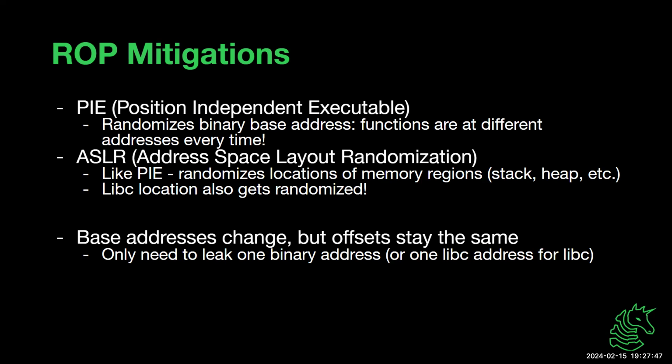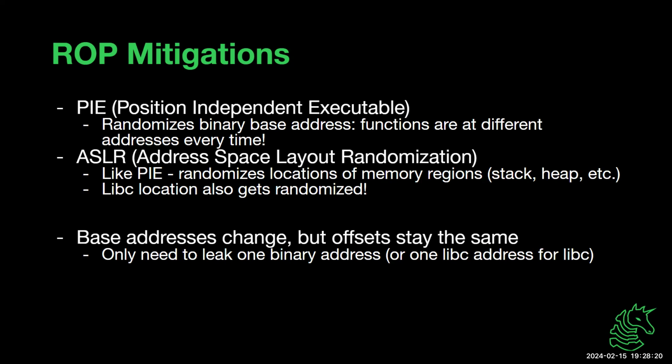So you can't reliably jump to a gadget in a function or in a binary, you don't necessarily have the address of those gadgets until you get a leak. ASLR is basically the same thing, but it randomizes the locations of the stack, the heap, libc, stuff like that. And so in order to address all these locations, you need to leak an address in one of those regions.